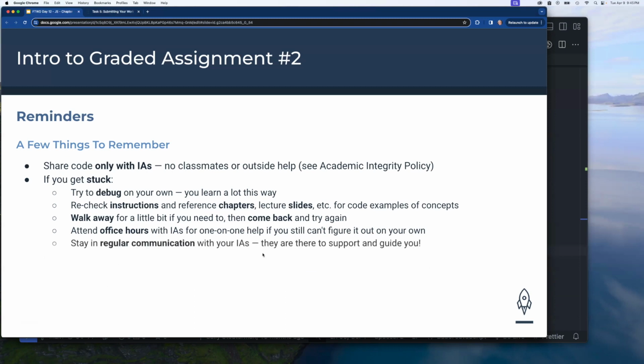Stay in regular communication with them so that they know where you are in it. Because at this point with graded assignment 2, it's not like graded assignment 1 where you had different parts and you were having them grade it in 3 different parts. You're just going to be working on it, and there are a lot of different tasks, and they're not going to have any idea. Are you on task 2? Are you on task 4? So just let them know where you are. Keep them updated so that they can step in and help you as needed, and just know that you're making headway.